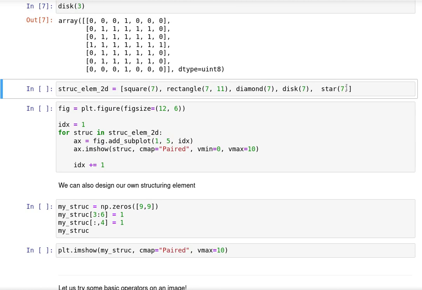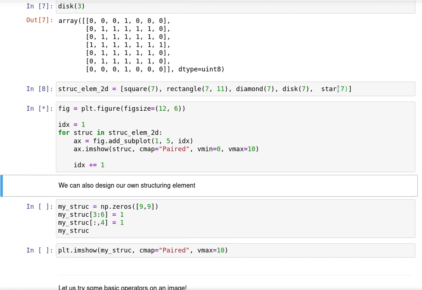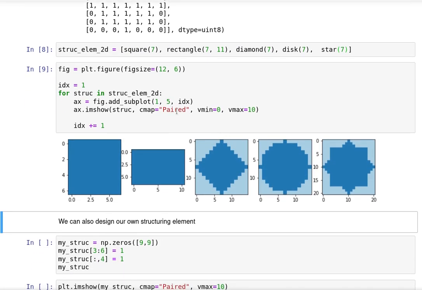I'm going to define a vector of structuring elements: a square of 7, a rectangle 7 by 11, diamond of 7, disk of 7, and a star of 7. And then I'm going to show it. I'm going to use the color map paired for better visualization. So this is the square, the rectangle, the diamond, the disk, and the star.